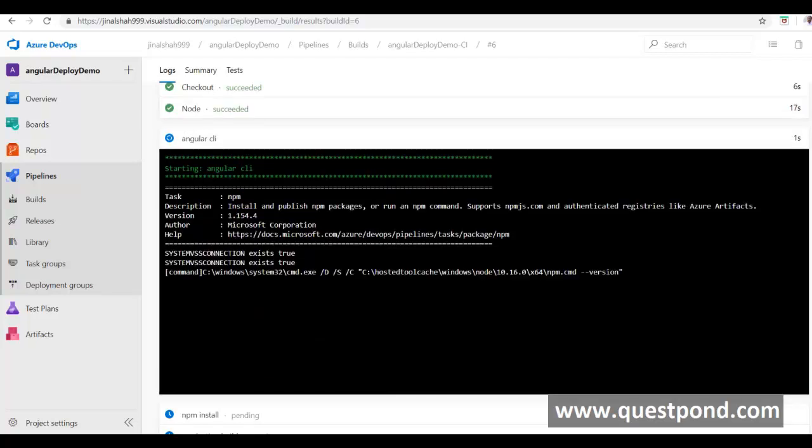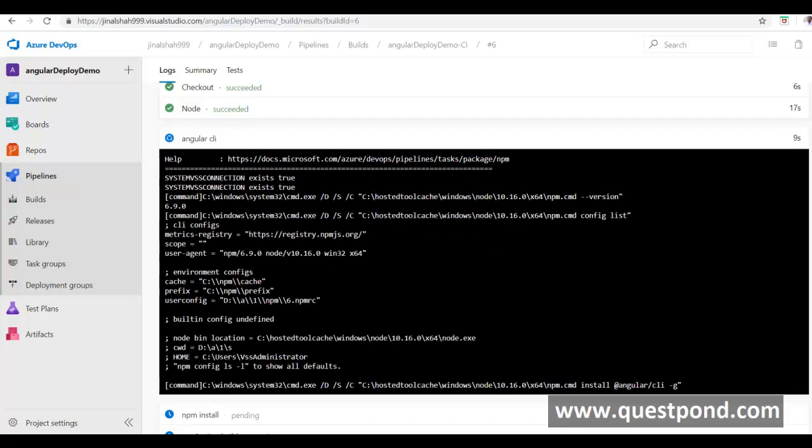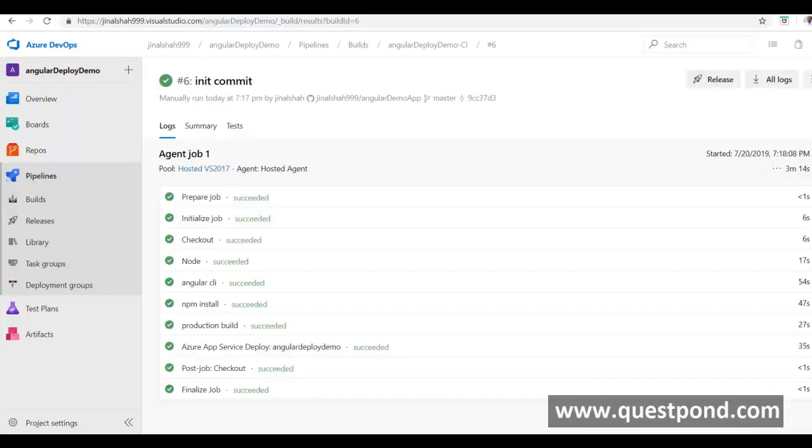After that, it will go and create my production build, and then finally it will host my application on that Azure App Service which we have created on the Azure portal. I will be back when all the tasks of my agent are finished.